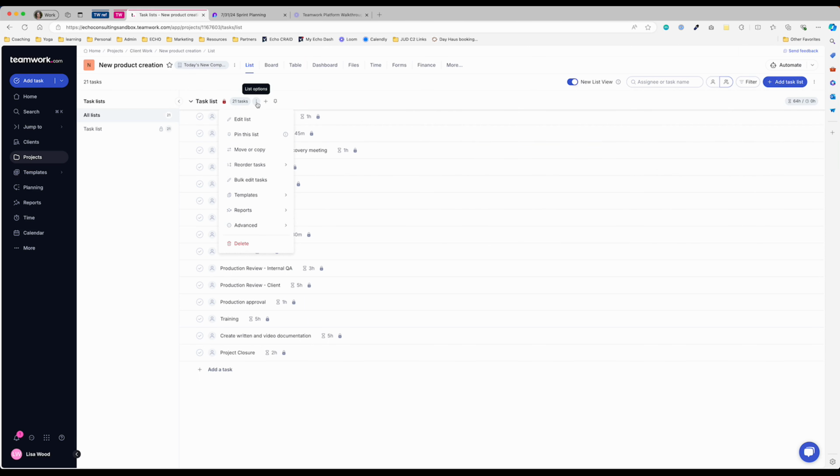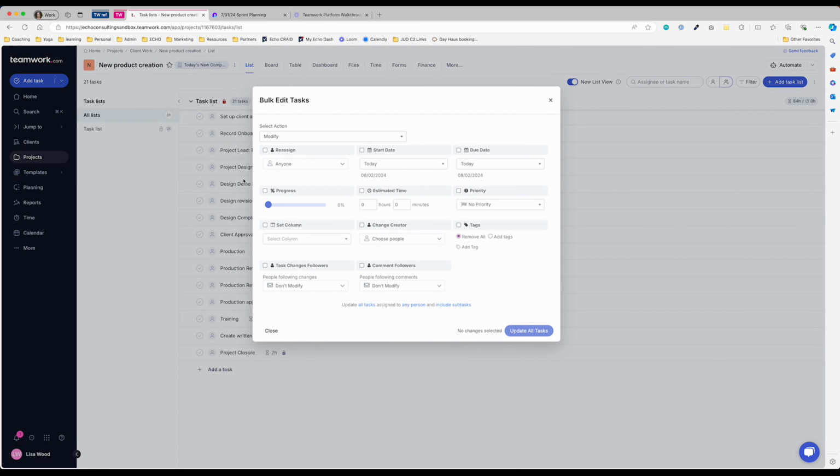One thing I want to point out that is nice here, you can bulk edit tasks. So if you click on the 3 dots, you can bulk edit, and I can reassign all of these things to a person on your team. And so for this purpose, I'm going to assign them all to me. I can change the start dates to today. I can change the due dates. So, start dates and due dates typically are different for different tasks, but not always. And so there's the option to add a bunch of different things here.